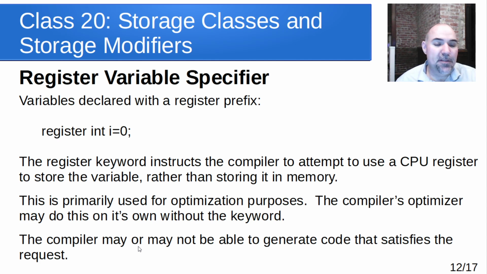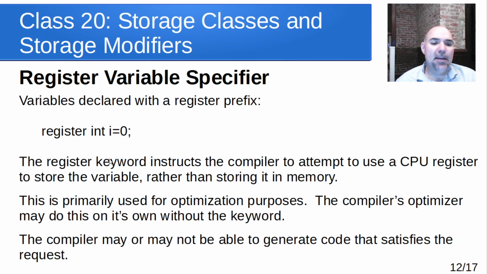All right, now there's another special kind of storage modifier called register that you can put in front of a definition. When you say register, for example, register int i = 0, that works just like declaring an integer i = 0, but what it's telling the compiler is, hey, I want you to know that if at all possible when you create the machine code for this, just store this variable i in a CPU register rather than storing it in memory with the other variables.